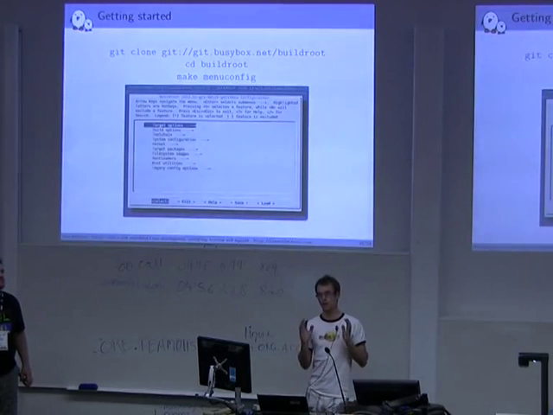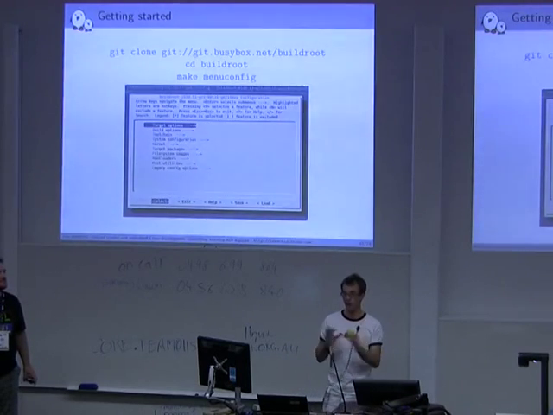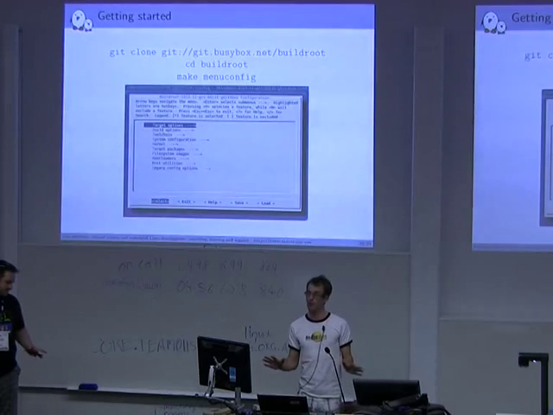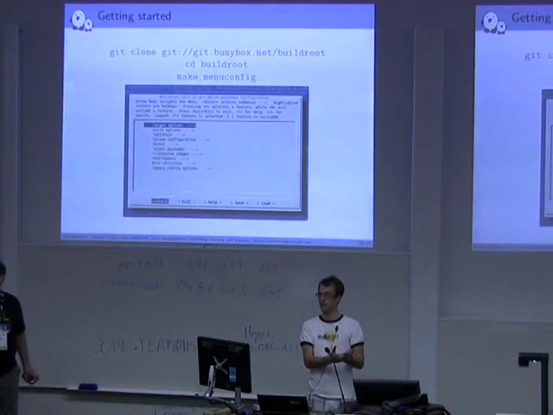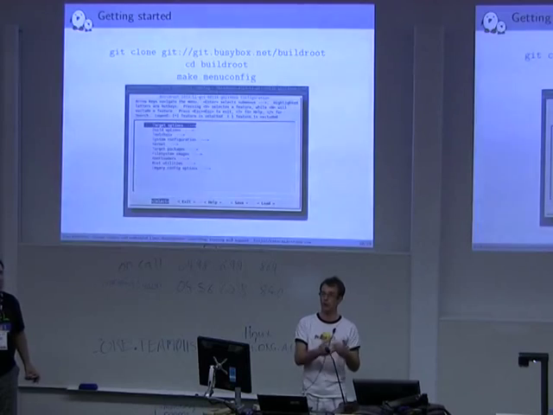So Buildroot has a very simple approach to configuration changes. It simply doesn't track them. So when you do a configuration change, if you add a package, it's going to notice because it's not installed, so it should be installed. But if you remove a package from the configuration, it's not going to remove it from your target root file system. Other systems do that. We don't do it simply because it would add too much complexity to the core.